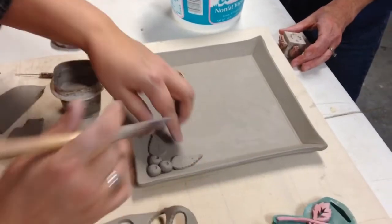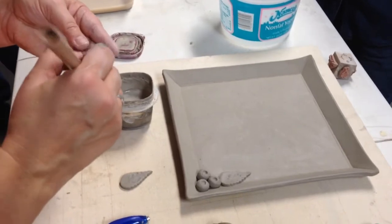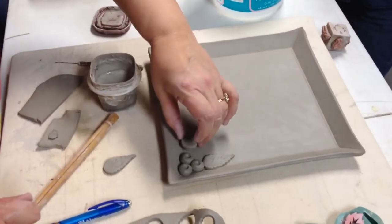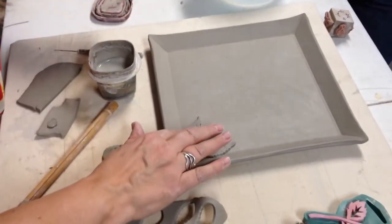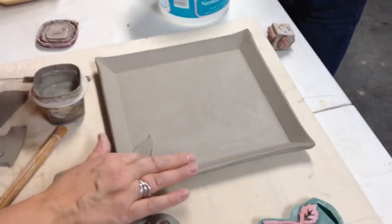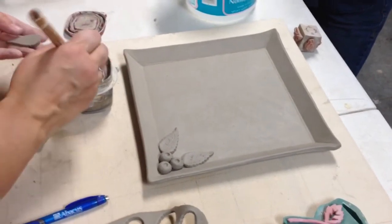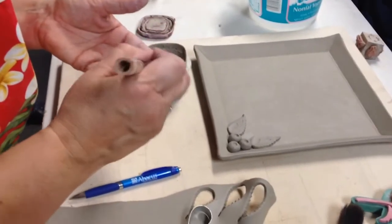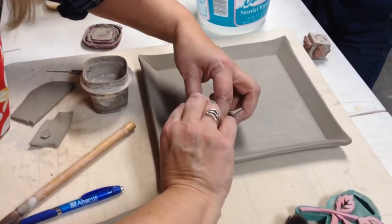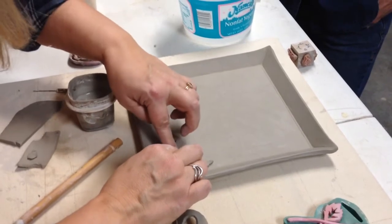I usually work with what I'd call suede — more suede, kind of leather hard in a way. And then you can put pressure on and you don't lose your design. I'm a little worried about losing some of the design, so I'm not pressing quite as hard. Maybe when this gets to be more leather hard I'll put more pressure on. You want to be careful about distorting your work — or you can use the fact that you can distort it now and vary the leaves a little bit, stretching them.